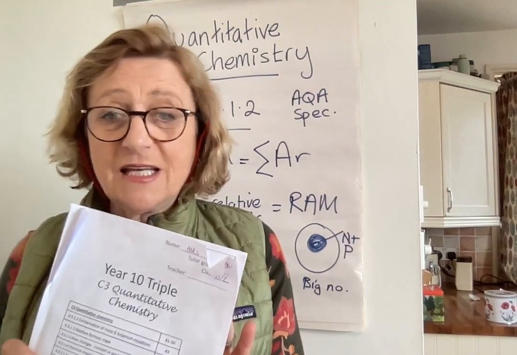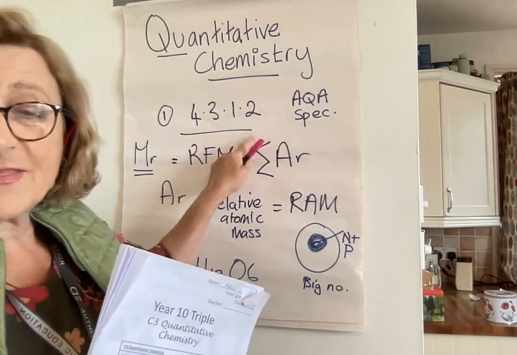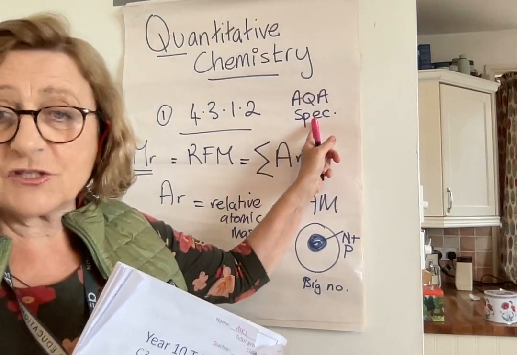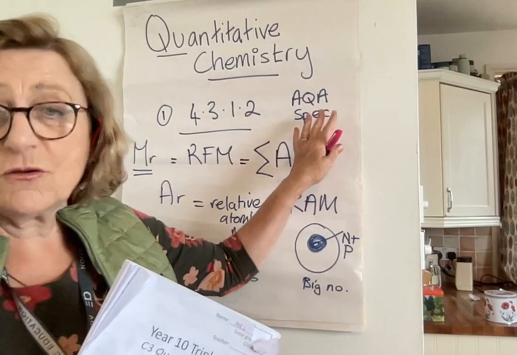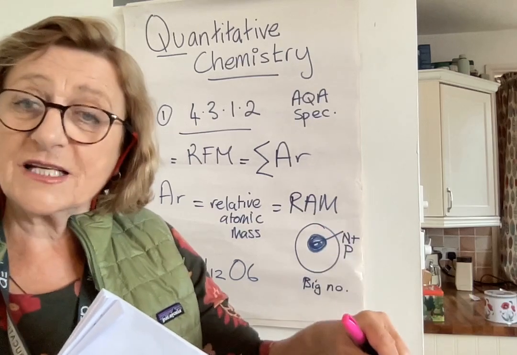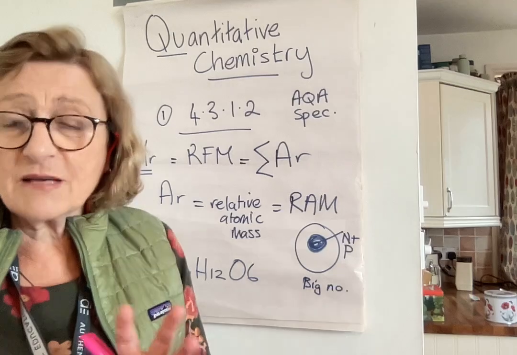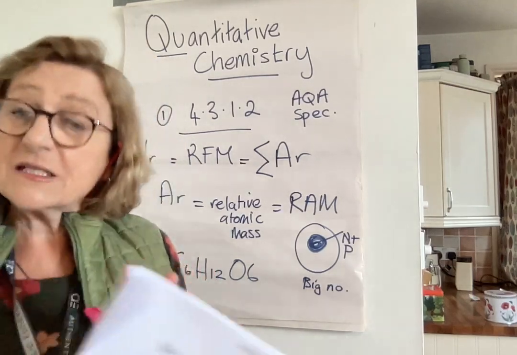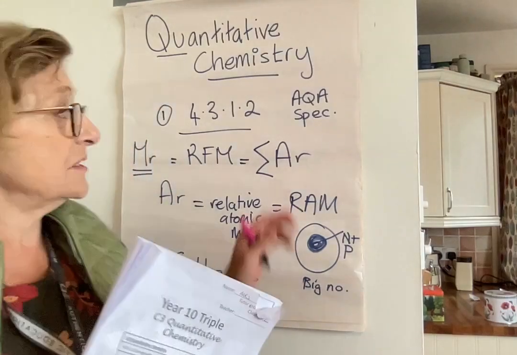So, there's just 5 key learning points, and each one of them has got one of these numbers at the top of it. That number comes from the AQA specification for triple chemistry, whether you're doing higher or foundation, all right? And you can Google it. You can find it online if you want to actually have a look at that specification and see what's in it. So for those of you who are really trying to get every single mark that you can, I do recommend having a quick look at this specification. You can't study the course from it, but it's worth having a look just to see if there's anything you've missed, all right?